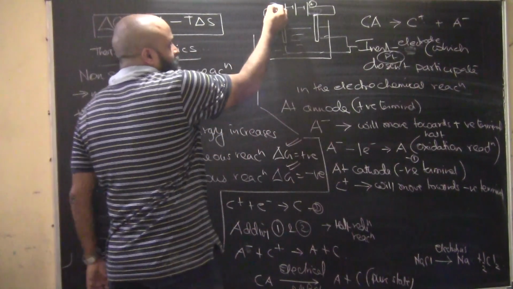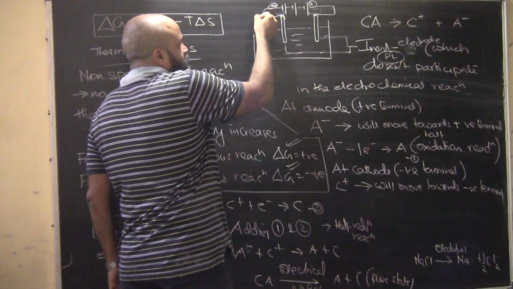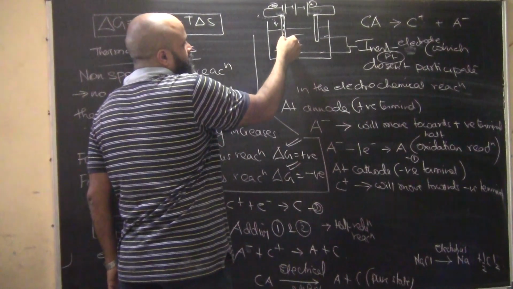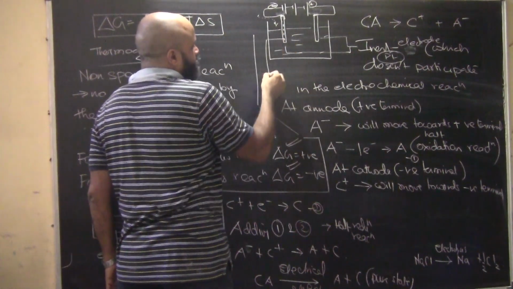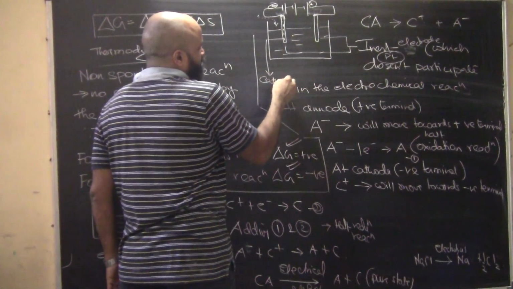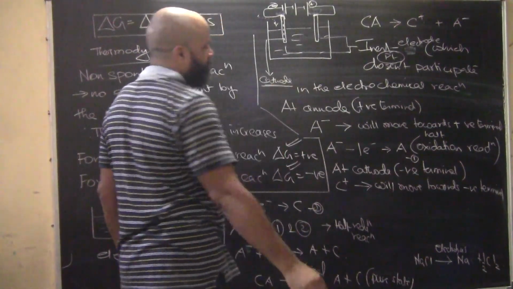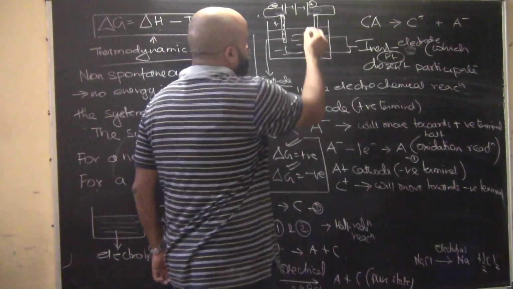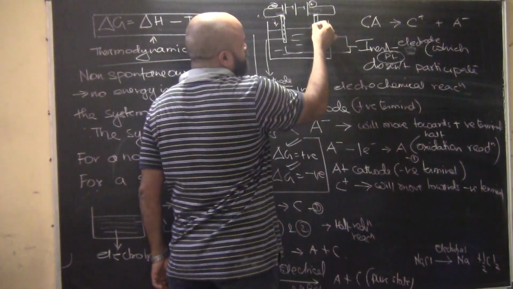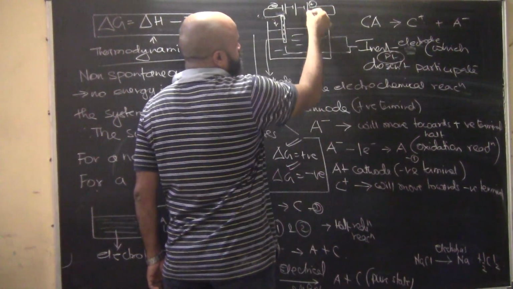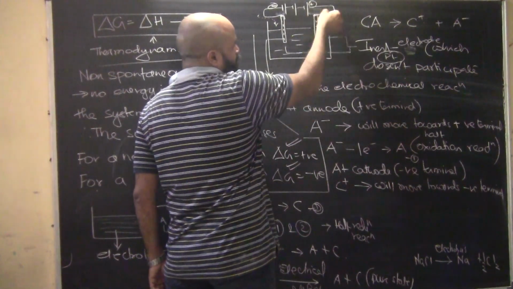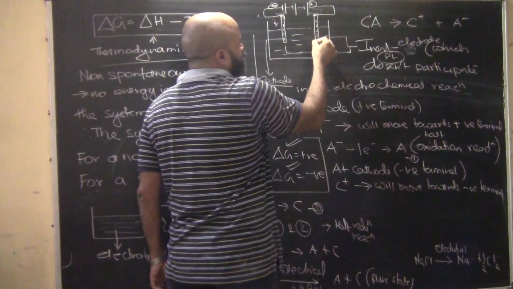Now what will happen is that this negative electrode will push electrons down onto this electrode. So this will become a negative electrode, or rather this will become the cathode. And we will prove that at the cathode the reduction reaction takes place. This will become the anode. Obviously, why? Because this is the positive electrode, so it will pull electrons from here and it will become positively charged.